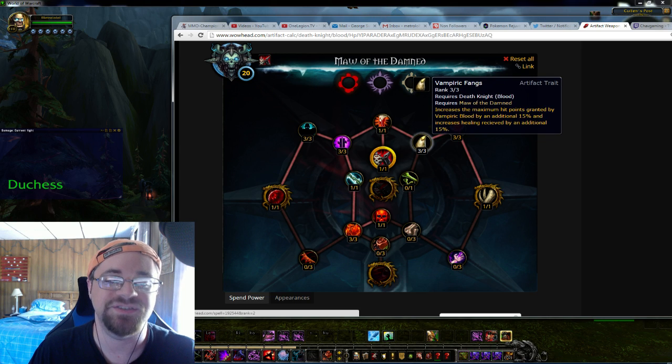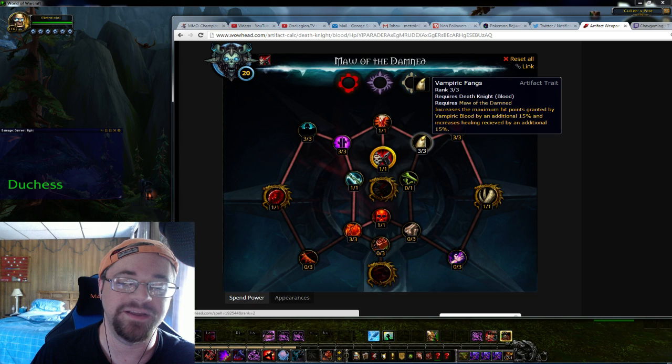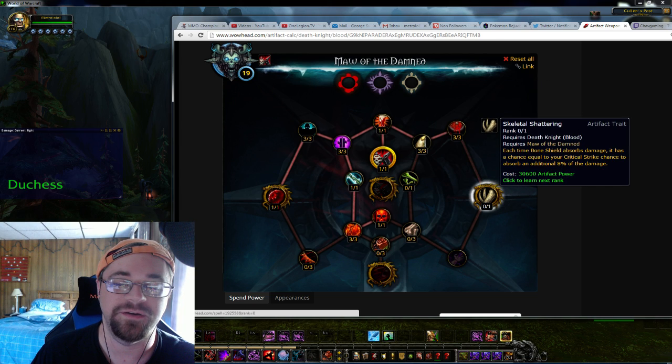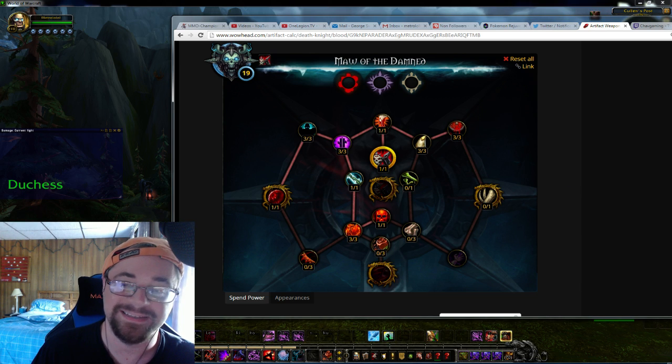And Grim Perseverance is just parry. And this is actually a really underrated one. Increases the maximum hit points granted by Vampiric Blood by an additional 15%, and increases healing received by an additional 15%. So this is actually really good. And, you know, even though at this point you're looking at 30k artifact power, so if you do this, this is a long route, okay?